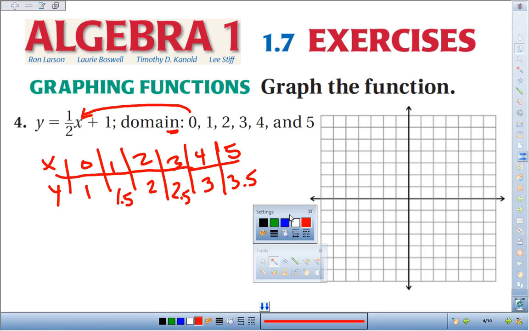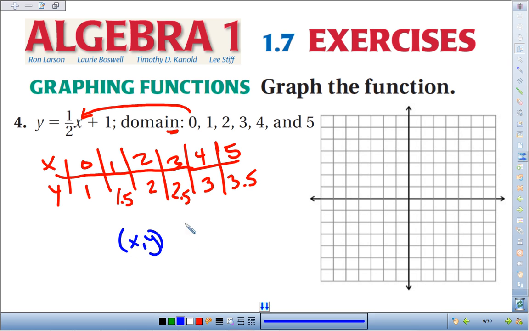When we plot our points, every point we have an x, y coordinate. For example, when x is 0, y is 1. When x is 1, y is 1.5. We're going to plot those points. We always plug the x coordinate first and the y coordinate second. So we move left or right, and then we can move up or down. You have to move into the elevator before you can move up and down it. So we've got the point 0, 1. We'll go left or right 0 and up 1.